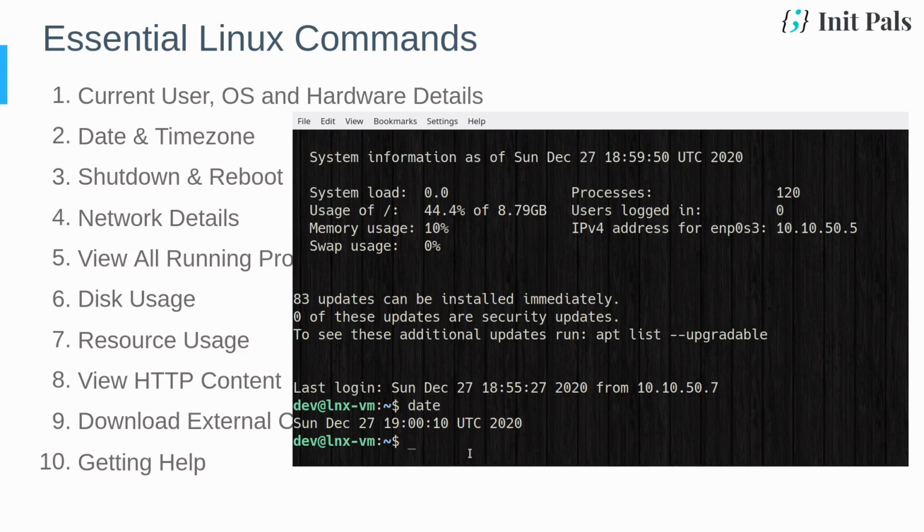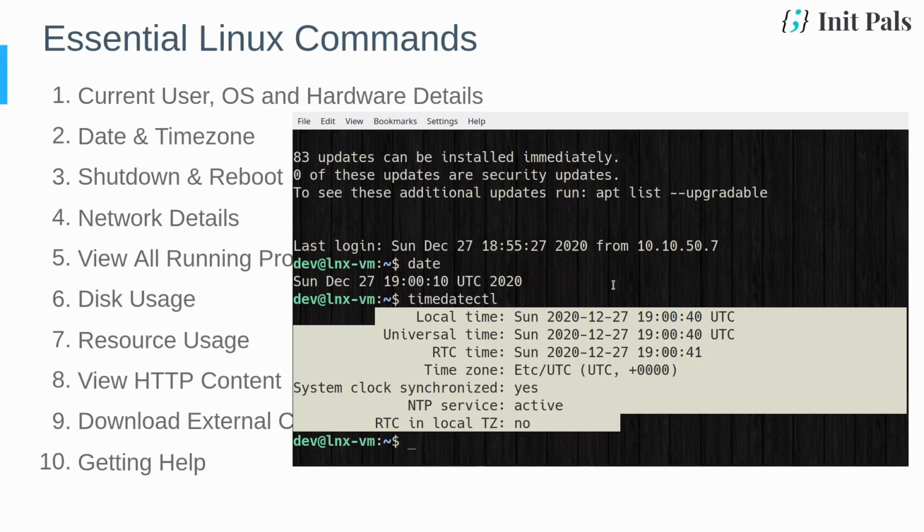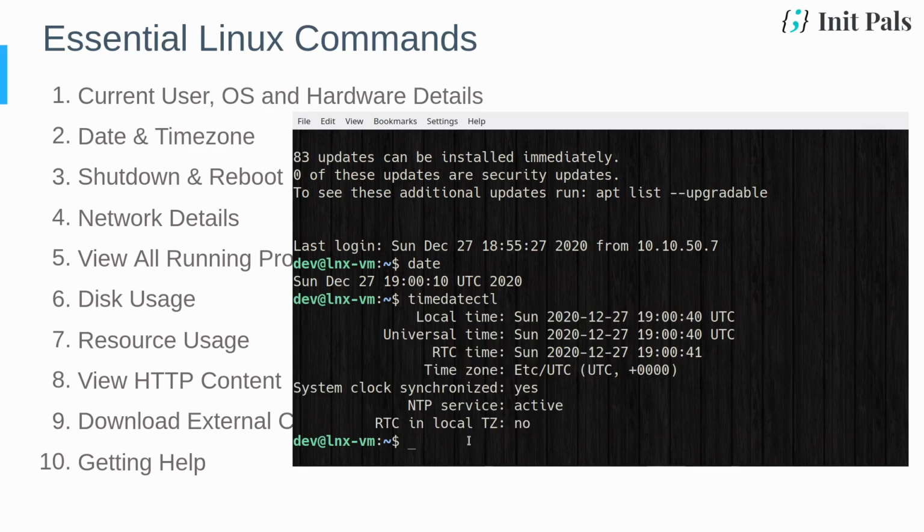To change to your local time zone, you can use the command timedatectl. So timedatectl provides the time details, say the UTC time and the local time of the server.